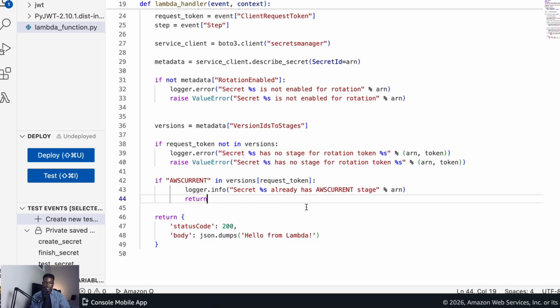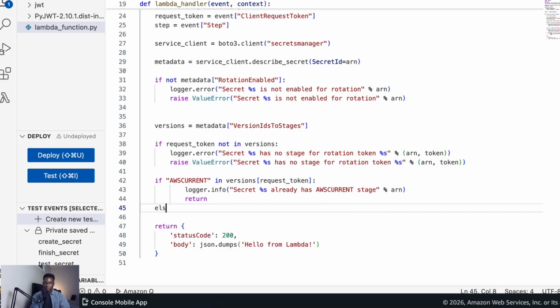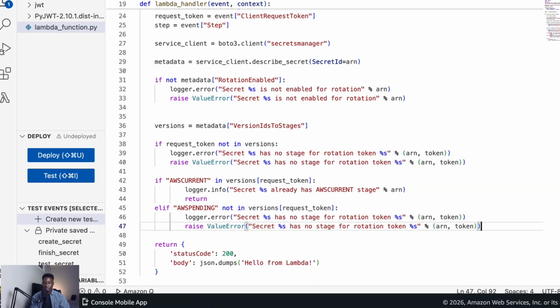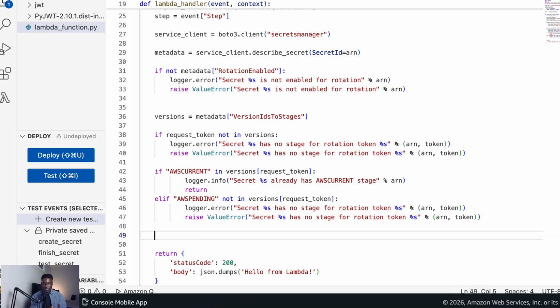That's what we want to work on. So we need to also check if there is any other status. If AWSPENDING is not in this, then it has no stage for rotation token. So any logic that comes to line 49 must be a token that is in the pending state, right?